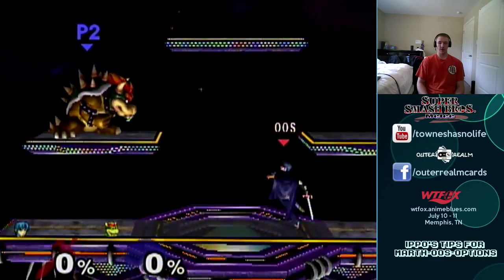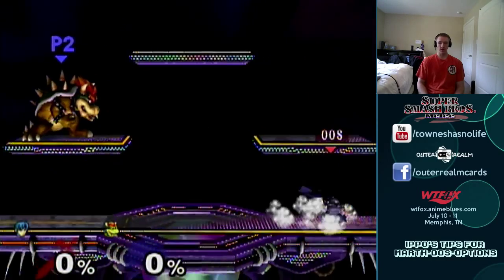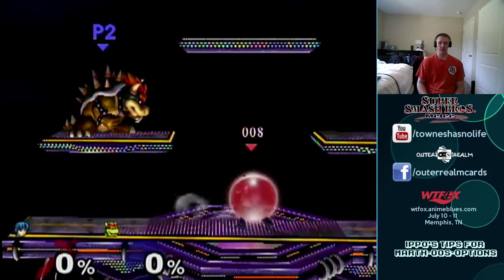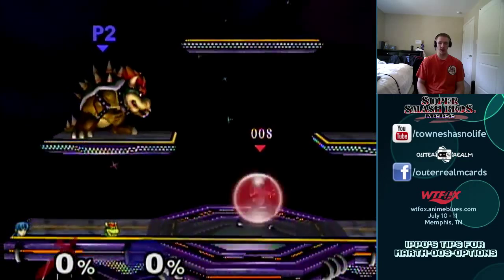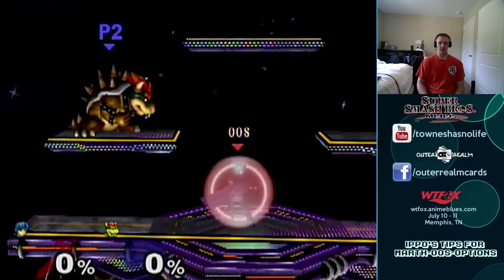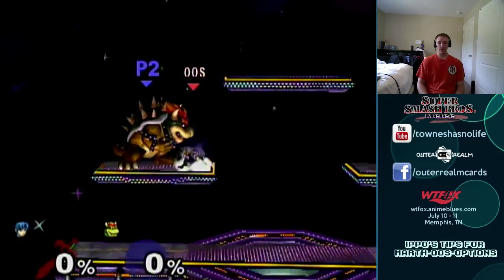Fair is good, especially against Falco laser pressure. You can shield the laser and then do a retreating fair. That's really good. But down air out of shield for most Marth mains seems to be the most reliable out of shield option. It punishes them if they're attacking your shield unsafely, and it lets you get a follow up in a lot of situations.